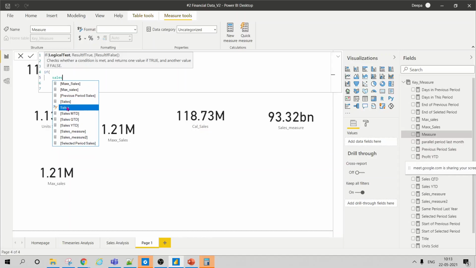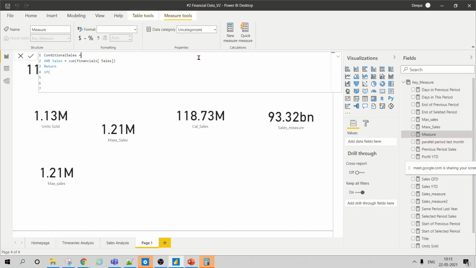If my sales value is, I think you should put the discount. Yeah, just wait, I'm thinking of this. If discount is high, discount is none.